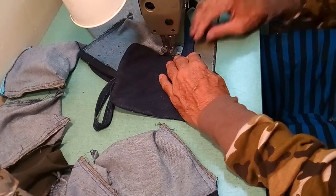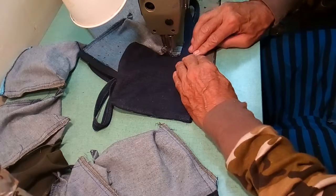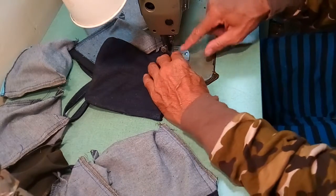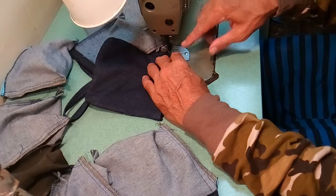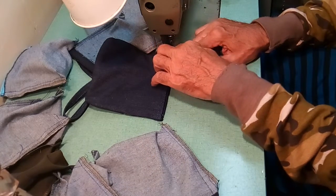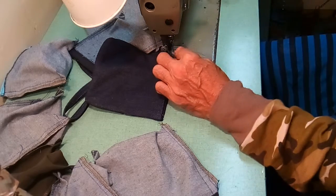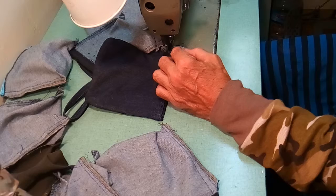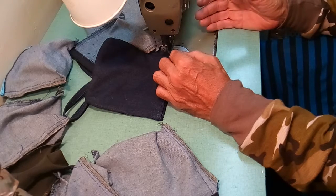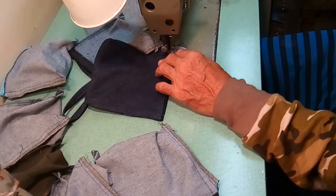And then I'm going to stitch, and then I'm going to come to the top. Now, at this top, this is really thick because you have the zipper on both sides, plus you have two sides of the fabric, so it's very thick right here. And if you just try to do a reverse, sometimes it'll work, but then other times you're going to break the needle.